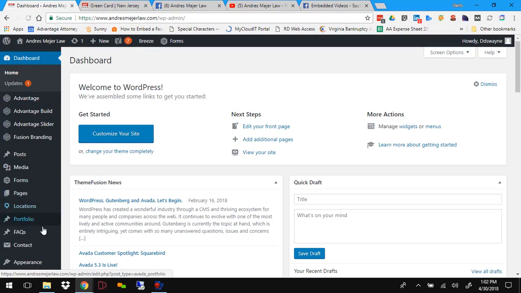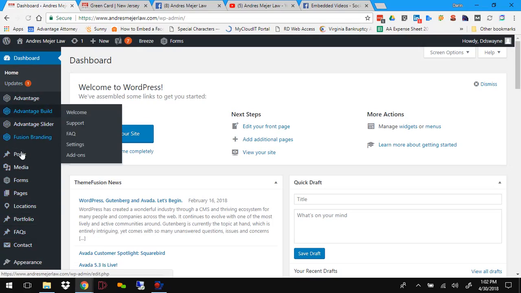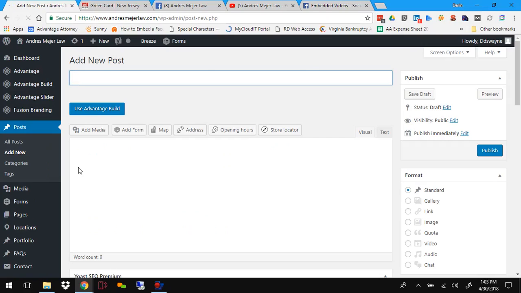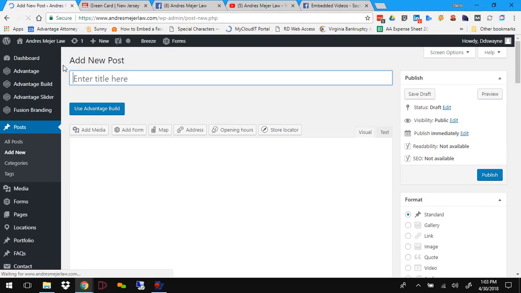Okay, now when you're in here, I see the full admin menu, but you're only going to see the basic stuff so that it'll be less confusing. When you go in here, you're only going to really look for Posts. That's all you need to be concerned about. Then you'll go into Add New, and that creates this blank post here for you.